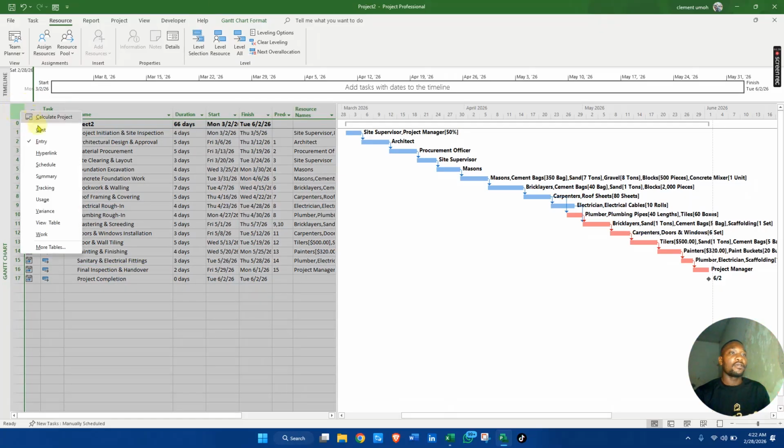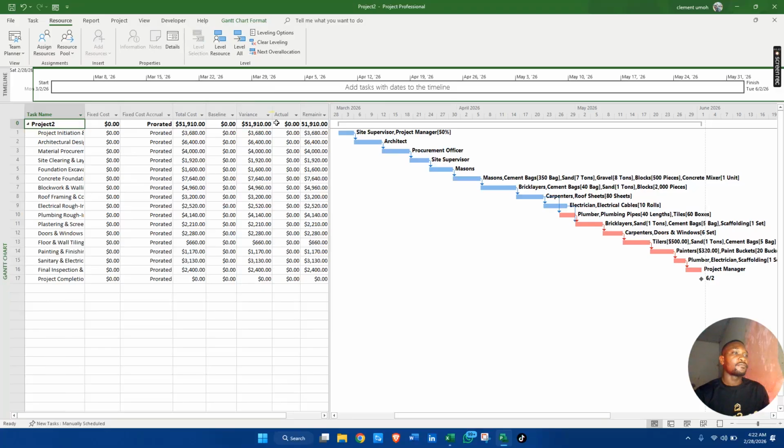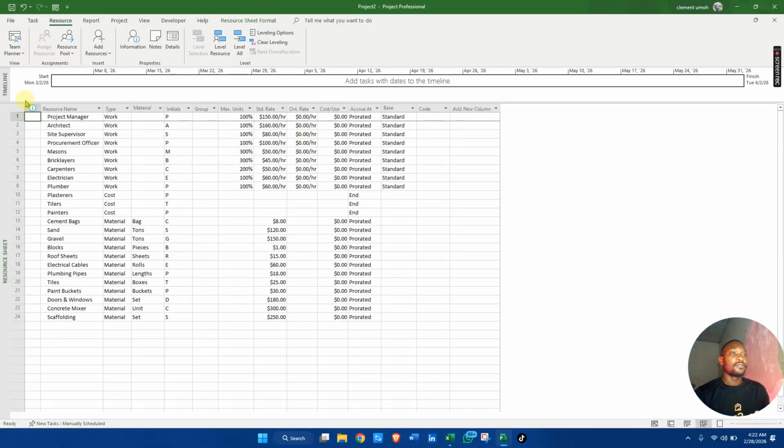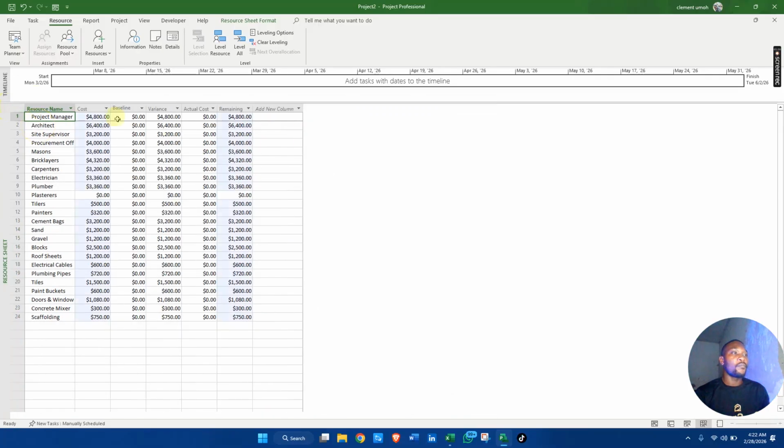So now go back here and click on our cost. You see, this is our total cost we're spending now, plus added material. Alright, so also look at our resource sheet, then we'll go to our cost. Plaster, I don't have money. Something is wrong somewhere. So this is how you track the money that you're spending as well.